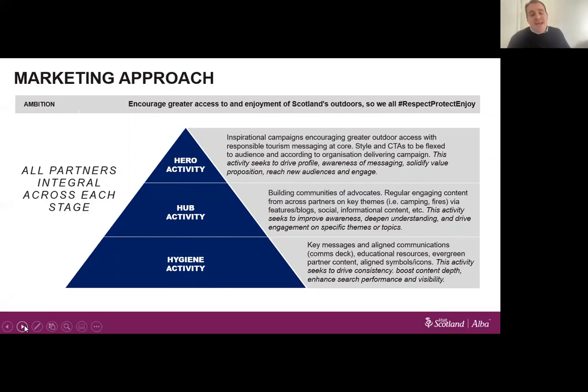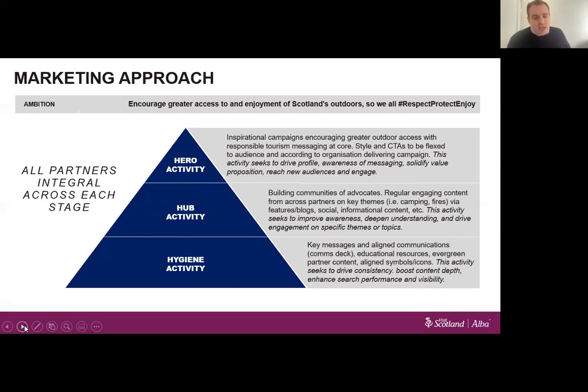Complementing that, we did recognise also from a hub perspective that the audience has significantly changed, as we heard earlier, so we needed to change our approach. Maybe people didn't want to hear from Visit Scotland, they didn't want to hear from national parks. They want to hear from audiences that they're used to. So we had to build communities of advocates and have an approach where we could be much more relatable, especially to a younger audience.